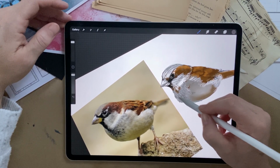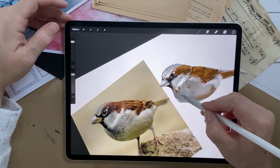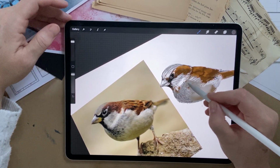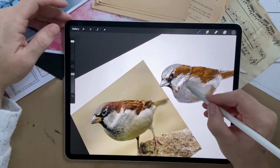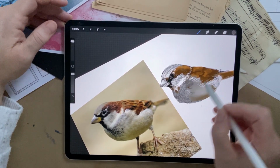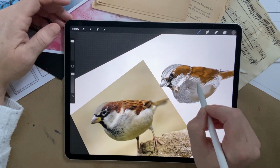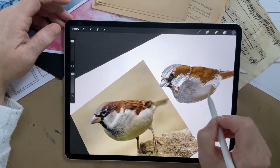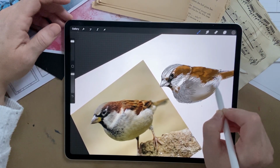And I'm just going to give him some darker feathers. Again, nice and loose. Just having fun, not stressing about it. Anything you don't like, you can just simply undo. So there's really no need to be afraid to use this program. Just dive right into it.